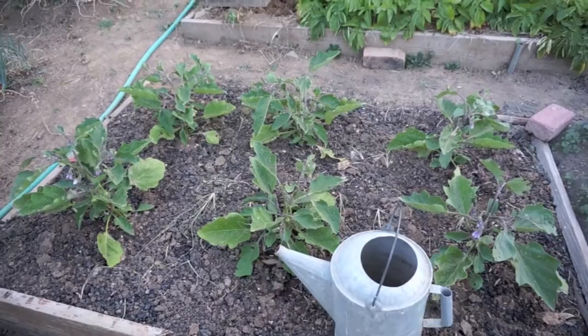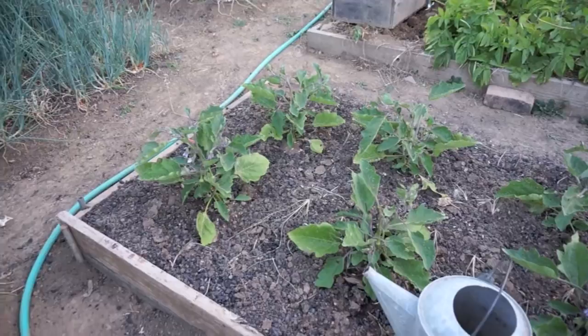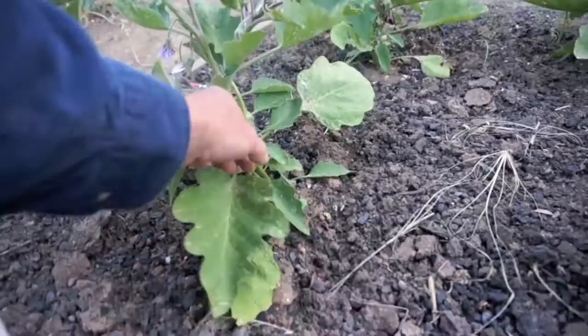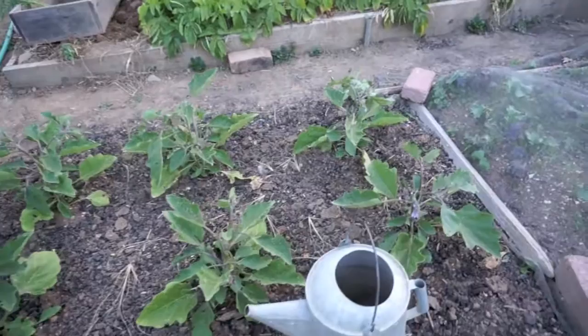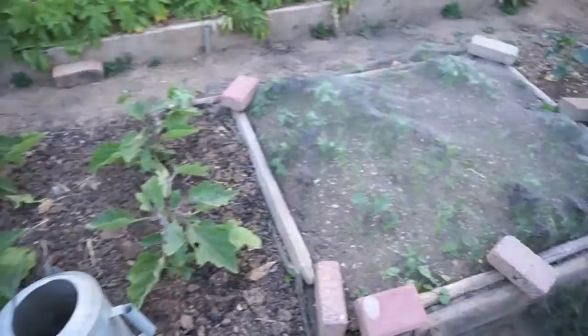This eggplant is something my friend discovered at the local Rite Aid drugstore — they have a little rack outside with plants and he's been buying them for years. It just says 'Japanese eggplant' on it, but it's the most crazily productive eggplant ever — little five or six inch long fruits, and you can see this one already has tons of fruits on it and will just keep pumping them out all season. So this year I'm going to save seed and try to get him to save seed too, so we'll have maybe 12 or more plants we've saved seed from, because you never know — one day you go to the Rite Aid and that great variety is gone.